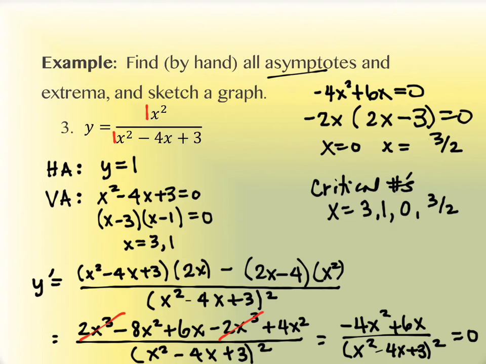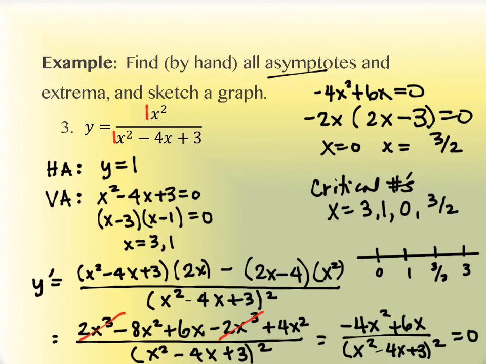Let's do this portion of this, and then we'll stop. Let's just do the sine chart real quick, okay? So on my sine chart, I've got these 4 values, which means I have 5 test points. The smallest one's 0. Then I have 1, 3/2, and 3. And we're going to pick test points in between there. And I know you guys know how to do this. We've done this several times now. So let me just show you what happens. Would that be okay? All right.